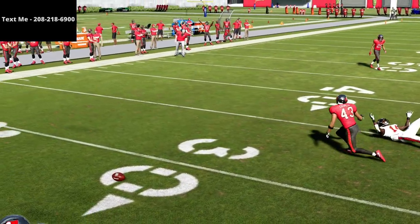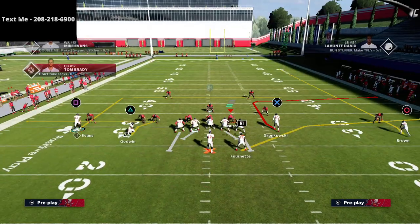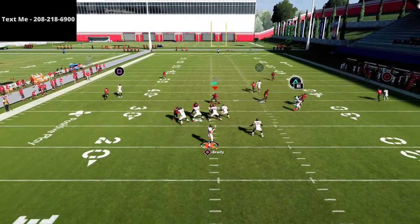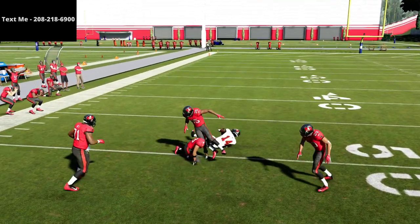Now, that was kind of fluky. Normally, they're not going to be able to do that. Let me show it to you one more time. You'll see it. It probably will beat it this time. But again, you just want to snap him right there, and what you'll see is it gives him a ridiculous amount of leverage. I don't know what Smith's doing, but as you can see, it's a really easy route over the middle of the field.